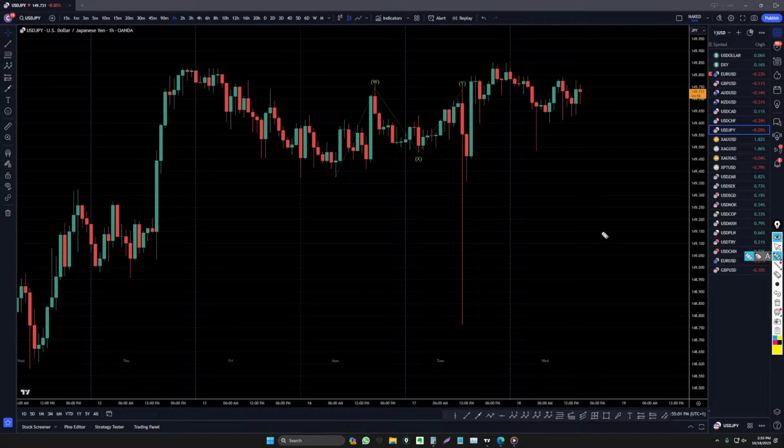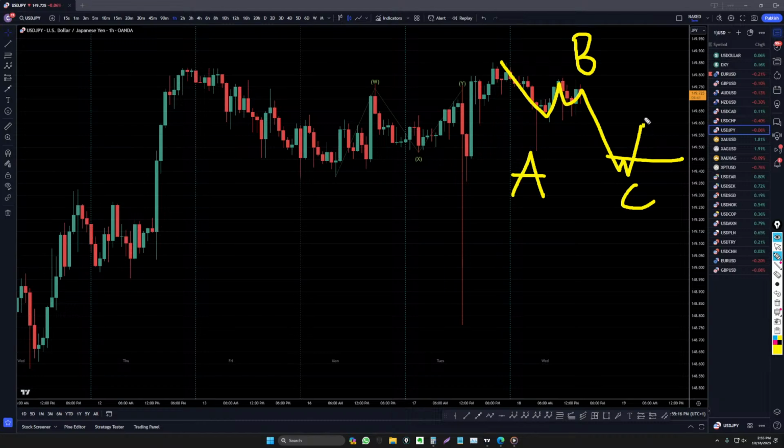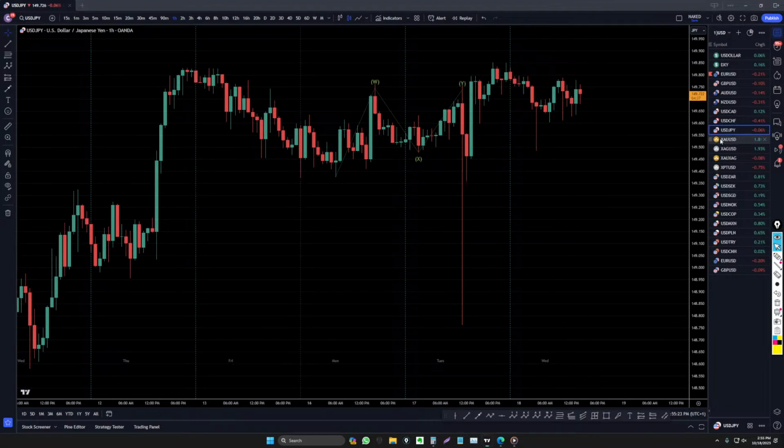So the US dollar yen, I am 100% looking for longs right now. Maybe it will make a move down, something like that. But even if it does, I'm happy to let it go down without participating. Because when I see this, I will be happy to get in and go long again for the continuation of the uptrend. So I'm very, very bullish on that.